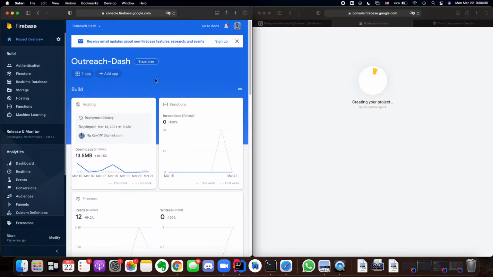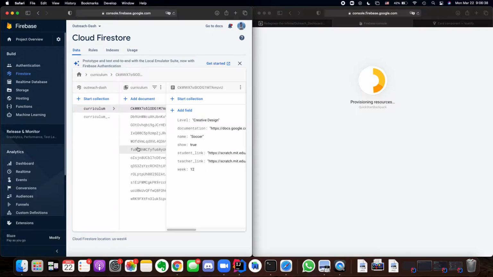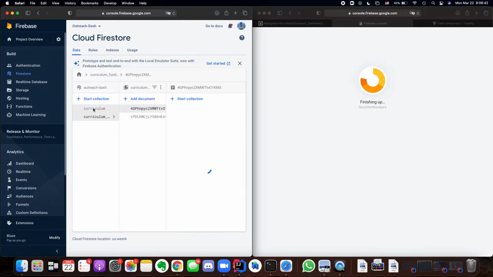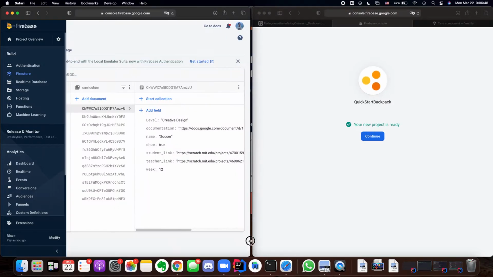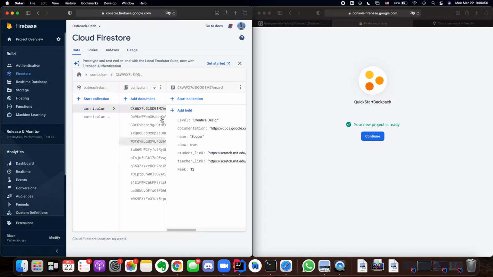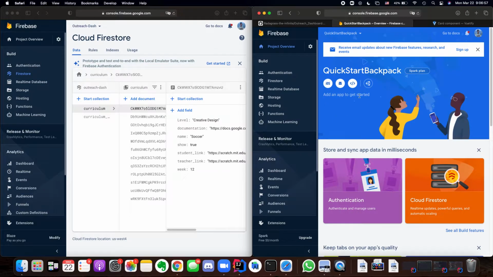So it'll take some time, but over here, let's go ahead and look at our Firestore right here. So Firestore. And we'll be able to see that there's a lot of different things over here. All of these, for example. Now, we're not going to get into exactly how the application is being used in the Quick Start, but we are going to figure out how to manipulate this data and make it so that it can be very much your own. Now it's ready, we're going to click Continue, and it'll automatically add you to Quick Start right here.